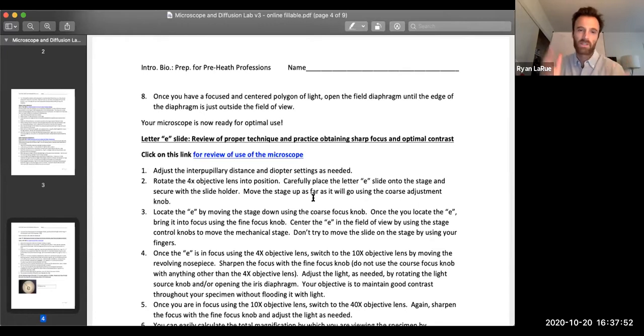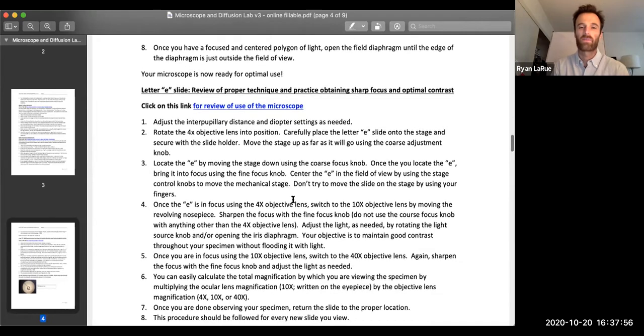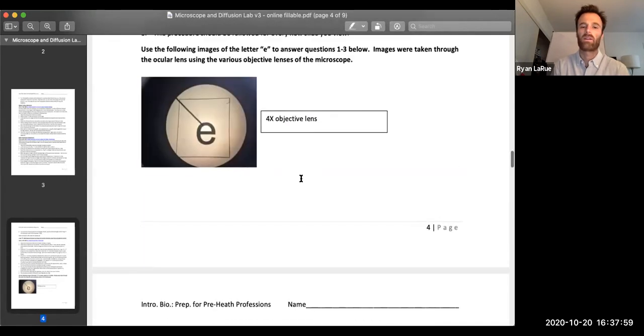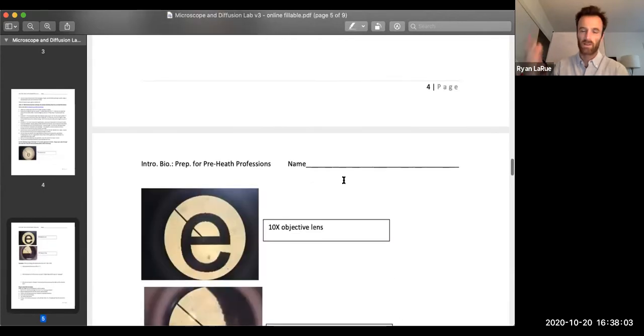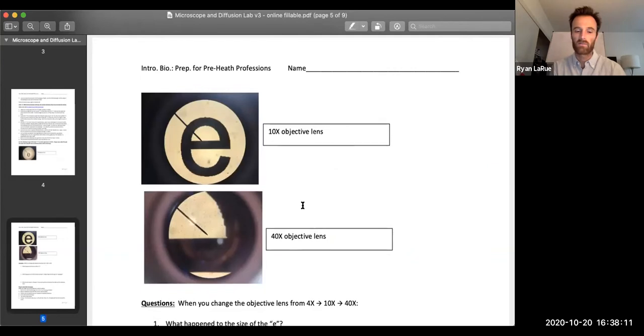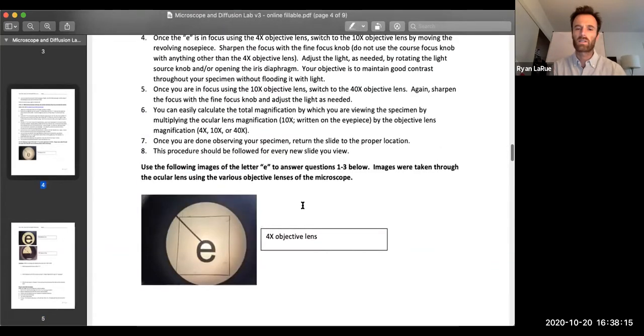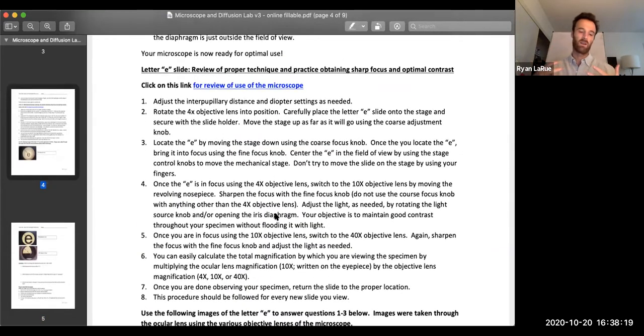We're not doing this in person, but you'll watch a video. The videos are on how to use the microscope, but the images are what you would see as you look into the microscope. There's some questions regarding a letter E because you'll notice different things about how the letter E becomes inverted when you look at it under the microscope. The image inverts its orientation. It's more for practice and focusing practice.